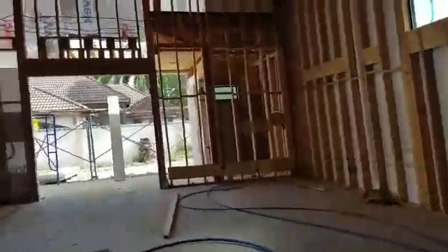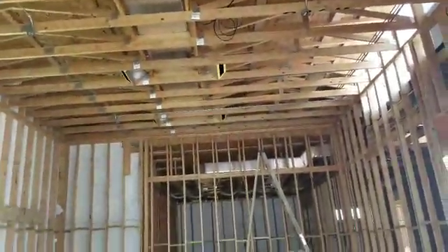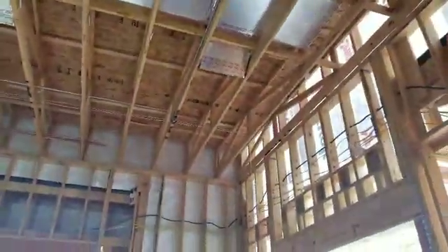Over here is the gym. It's going to have an exposed ceiling — all the trusses are going to be painted black. We're doing a pair of in-ceiling speakers with pendulum enclosures hanging off the trusses; they look really professional and help improve sound resonance and quality. We're also doing two subwoofers, a TV in that corner, and a mirror TV on that wall — it's going to be a wall-to-wall mirror with the TV enclosed behind it. That wall needs to be reframed and braced.